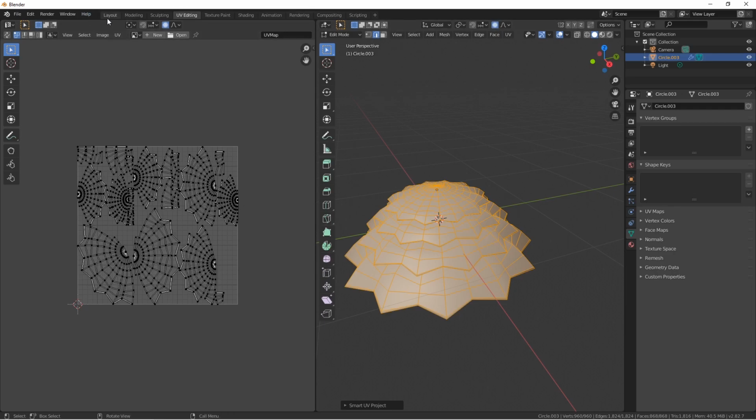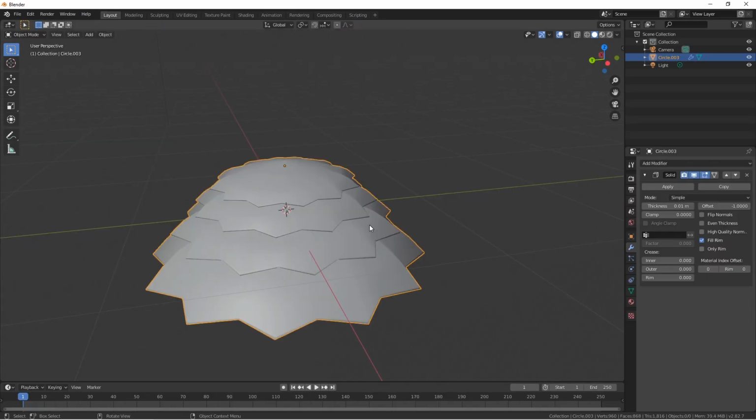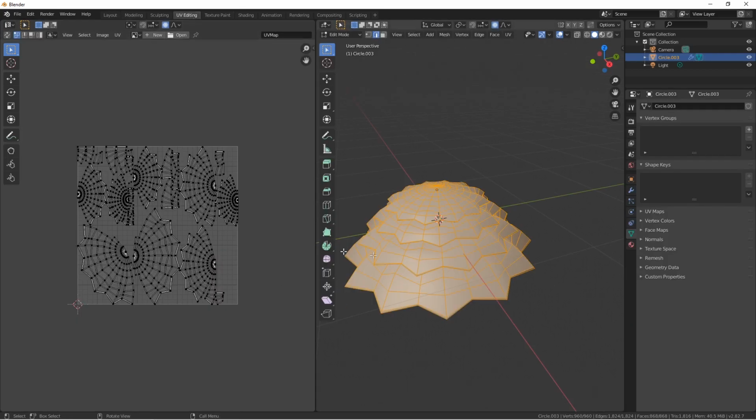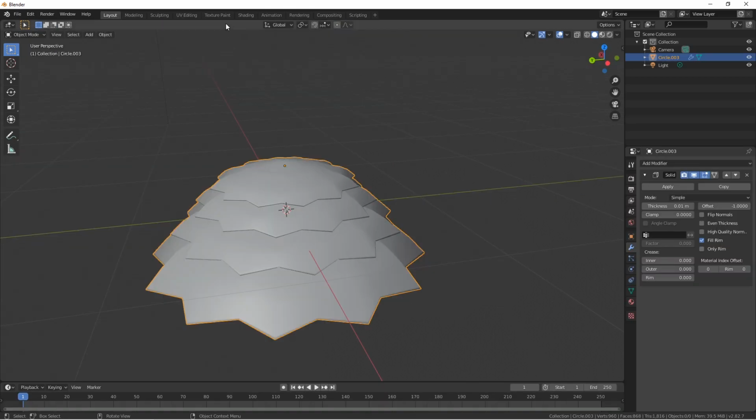You can go back here and look at it one more time. The point is it's done. You have to have it unwrapped like that for Mixer to read it. That's a big thing. It has to have a UV map. If it doesn't, Mixer isn't going to be able to texture it correctly. Now we can look at our layout, we can look at our UV, whatever we want to do. Like I said, if you want to add a material, you can. Feel free to toy with that as much as you want.